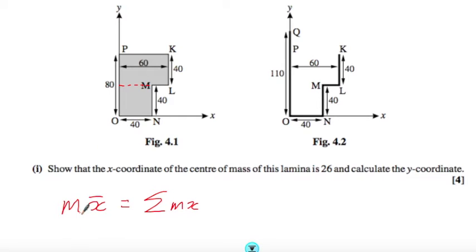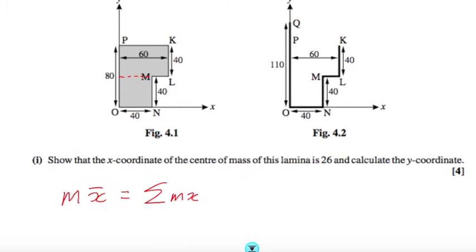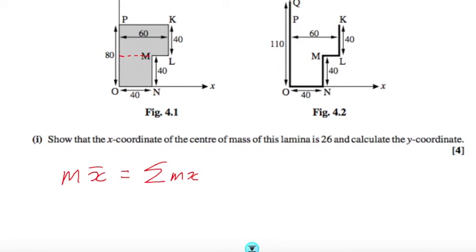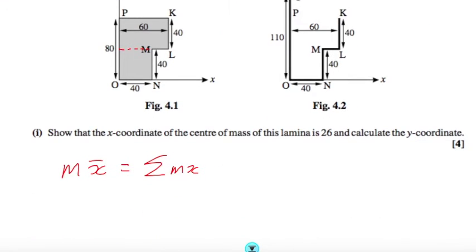So first of all, we need the total mass. So that's going to be some year 7 work here. So essentially I'm working out the area of this whole shape. So 40 times 40 plus 60 times 40 gives me 4,000. Or do they give us the mass? No, that's fine. So 4,000 x bar, so I'm going to change the x bar to y bar because we're doing it in 2 dimensions, has to equal.